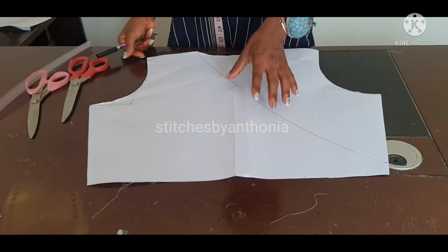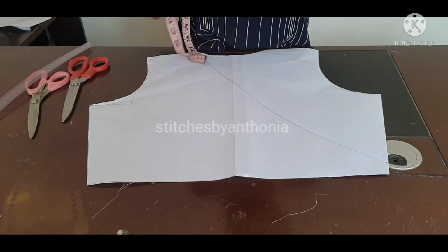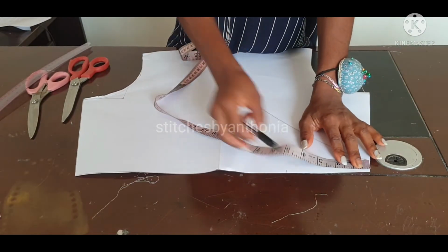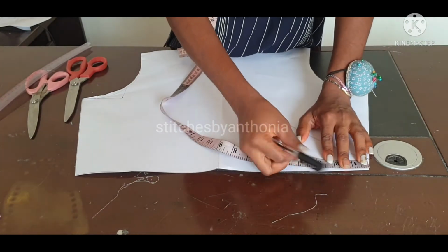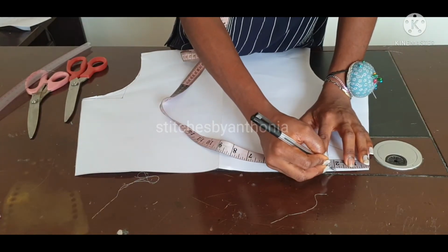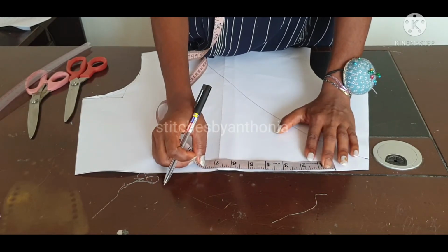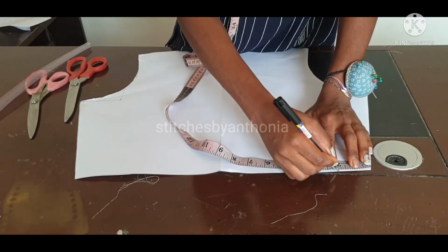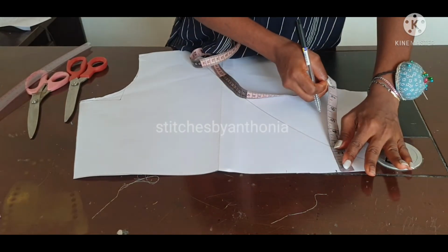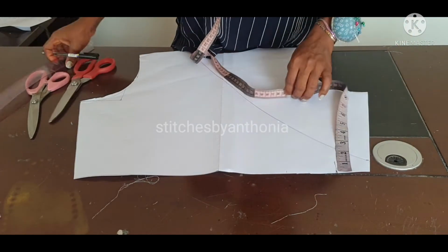But because I want it to have more of that closure, I can also decide to remove the 2 inches here that I already added to this side, because it's going to be long because of the 2 inches at this edge. So eventually I added 6.5 inches. So let me remove 2 inches here, come up by 1 inch, and trace my line.